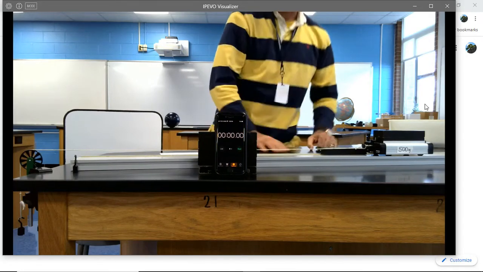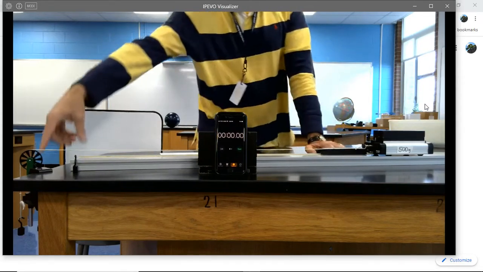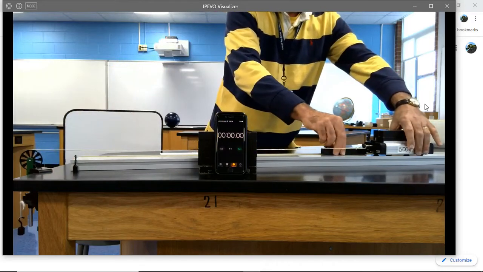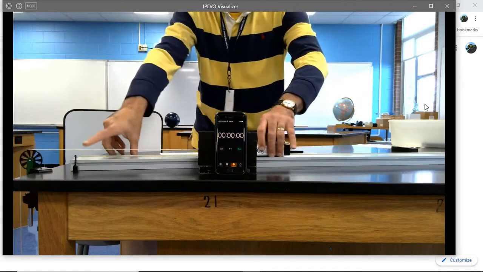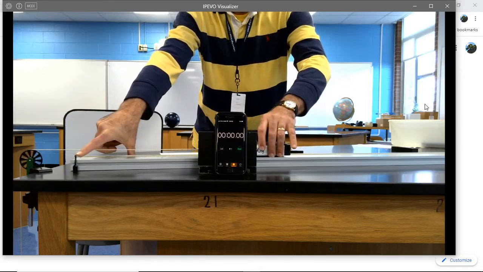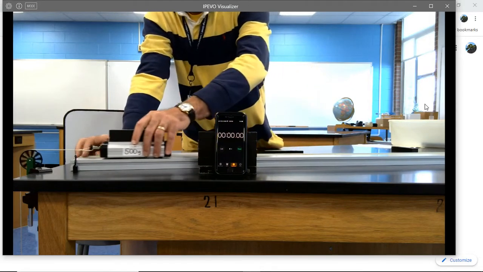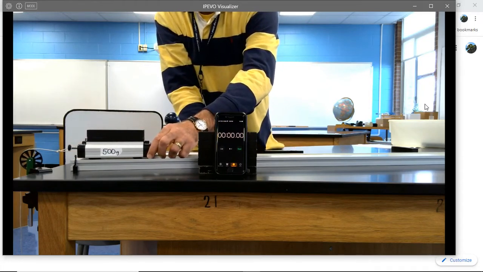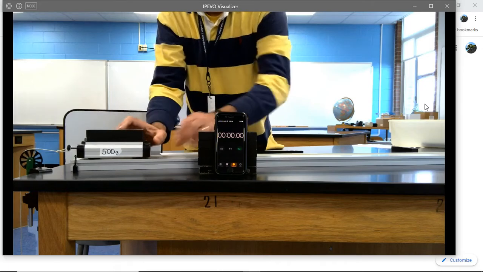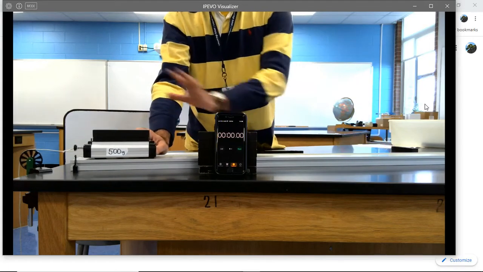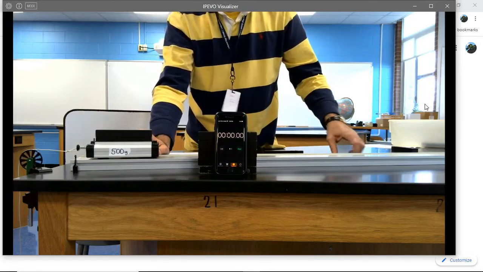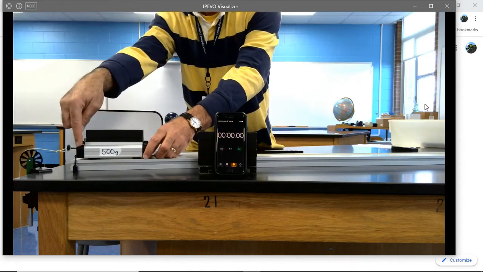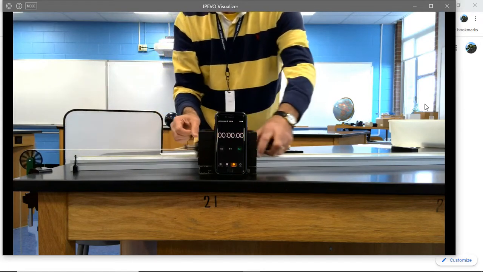Now, what we have here is a cart with mass on it, and then we have weights hanging off the end over here. And I need to show you where the finish line is. So as you can see, there is a little weight standing here, which acts like a black line. And when the end of the cart is perfectly even with that line, that's the end of the run. Okay, so I'm going to start it over here. It's going to run 80 centimeters, so that's 0.8 meters, and the run ends right when the end of the cart is even with that little black line right there.